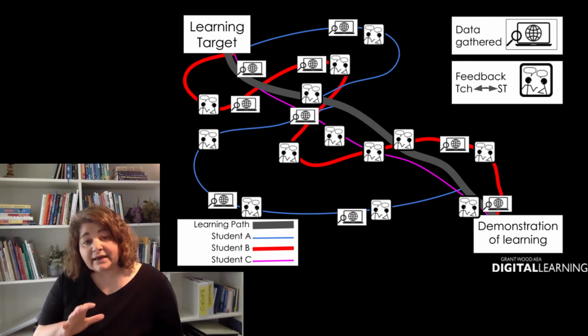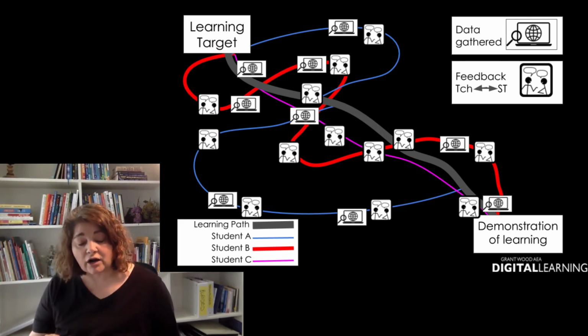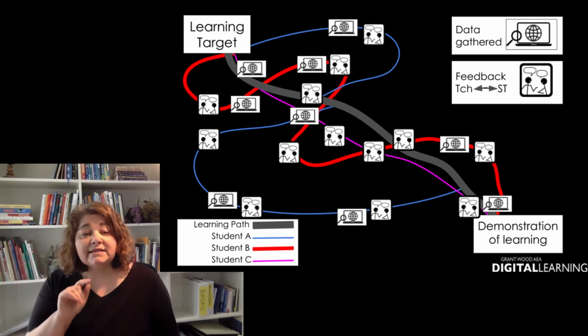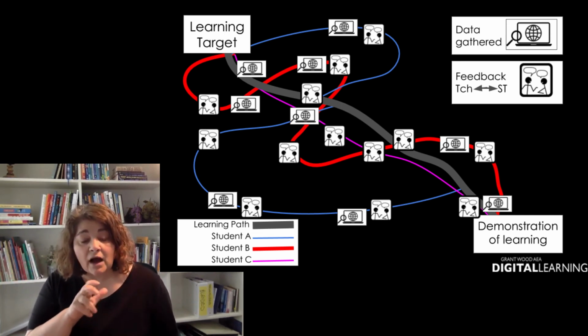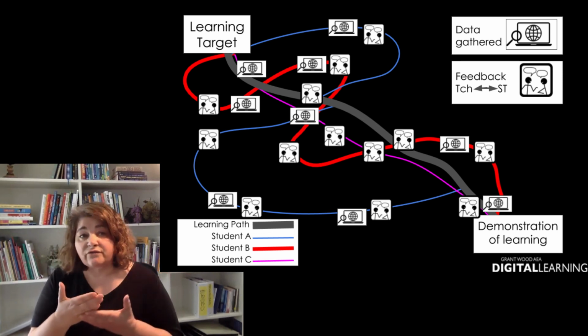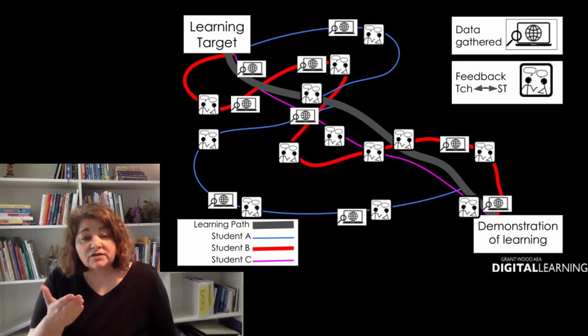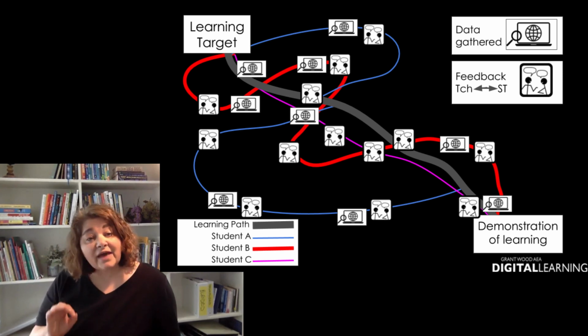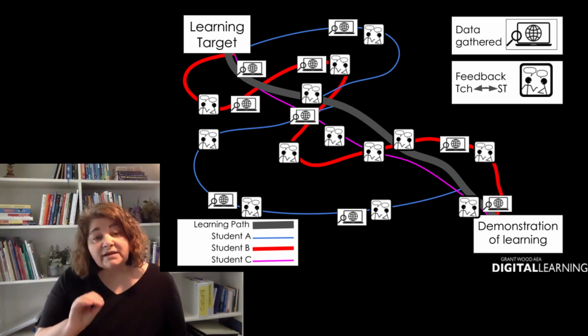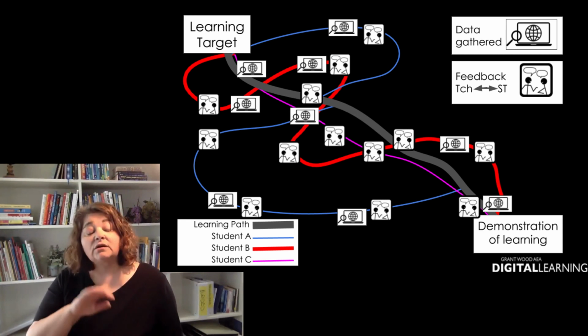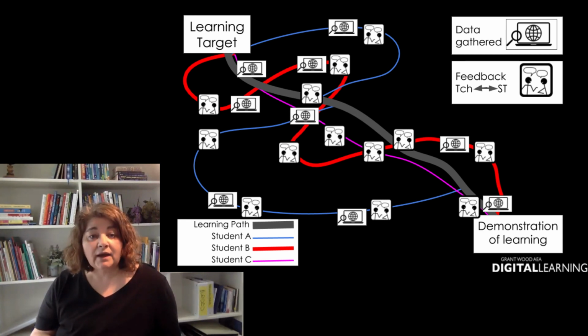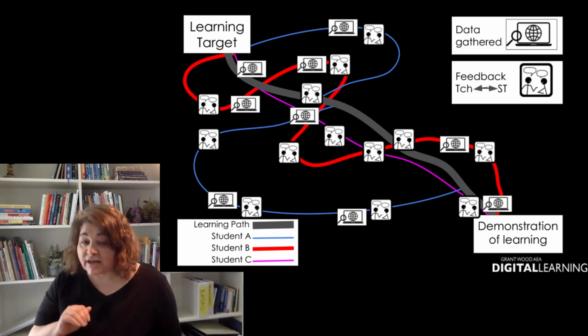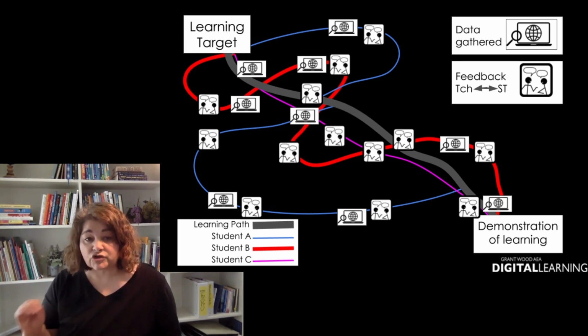What's happening in this model, to illustrate the perfect idea, is that each time there is some sort of feedback conversation, some sort of feedback in documentation, there's also some data that comes from that. And then the path changes, because based on what we know a student knows, we change the path for that student. Now, I would like to suggest that that's a partnership. It's not just the teacher changing the path for the student, but the student begins to own the learning more and more, and they are part of this changing path.